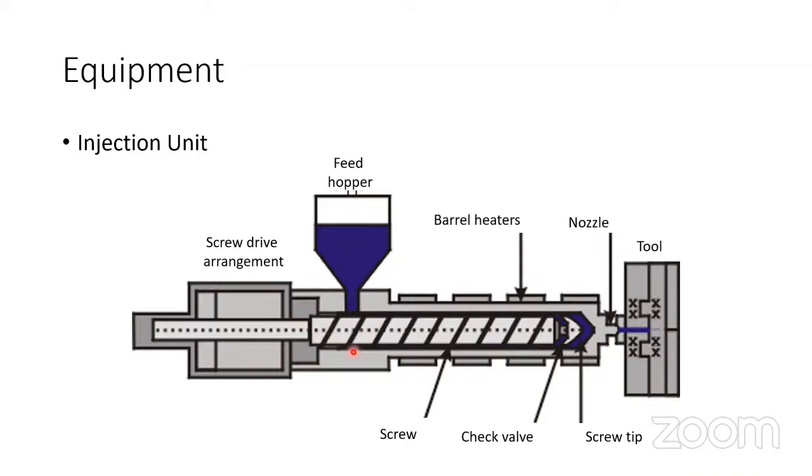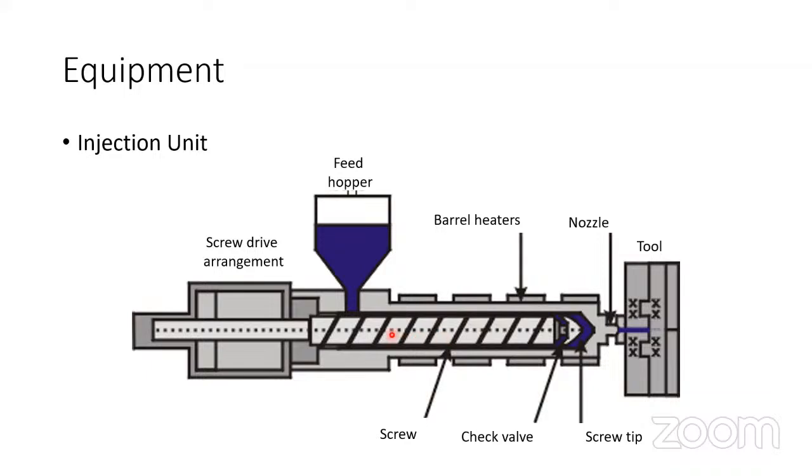And therefore, with the anti-clockwise rotation of the screw, the screw moves in the backward direction, and the material will flow. This material will flow in the forward direction like this. See the arrangement of the flights or the threads. When the screw goes backward, the plasticized granules are softened and move in the forward direction.